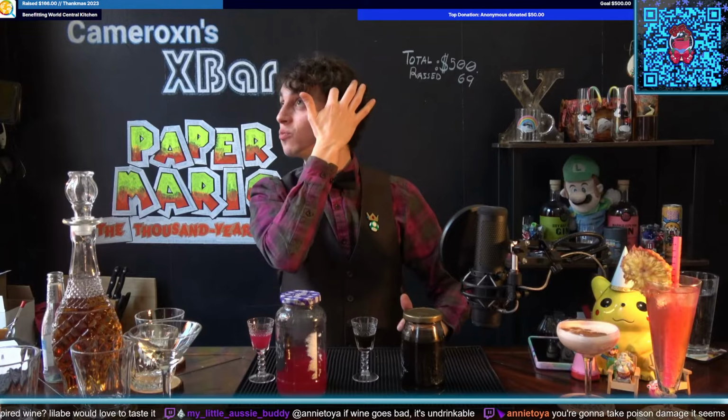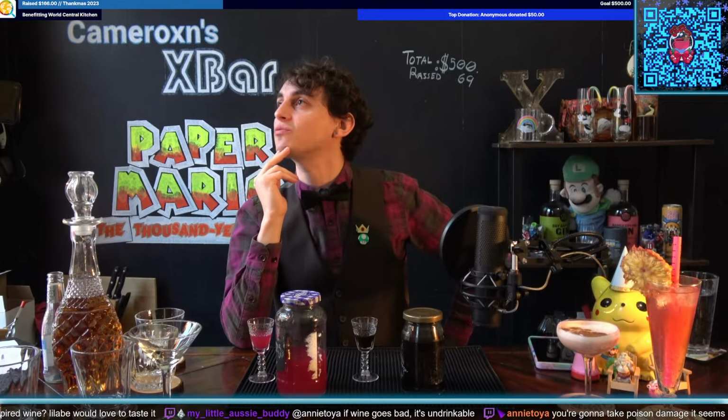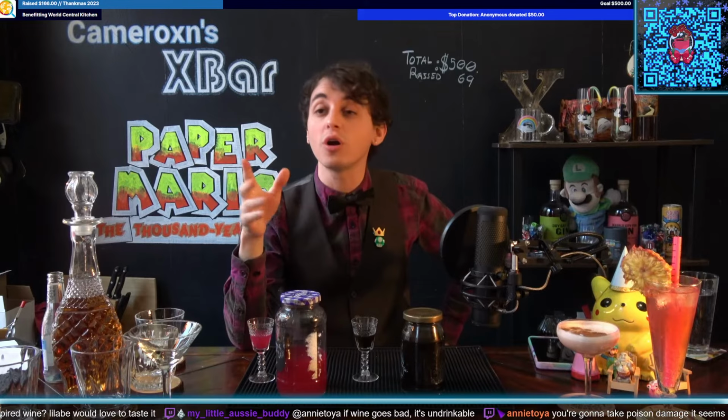One shot and he hasn't touched it since. Real vinegar or just expired wine? Oh, real vinegar. Well, vinegar that I bought from the store, you could also make expired wine. The alcohol turns into acetic acid. It becomes vinegar. Vinegar literally translates to, I think, expired wine or something like that in the original.